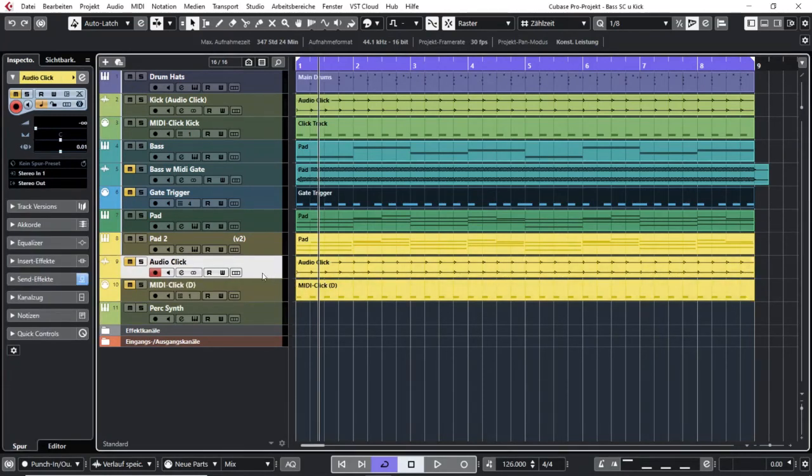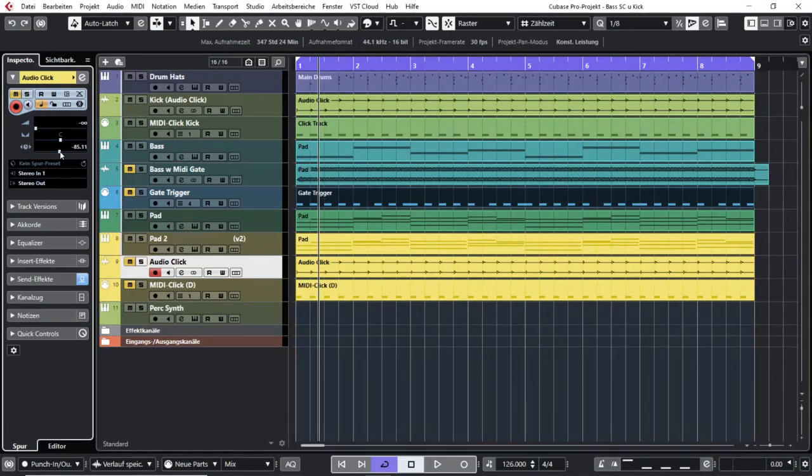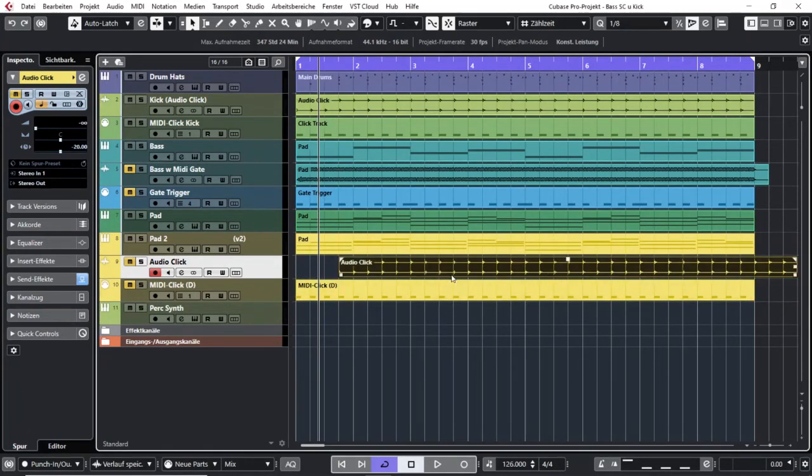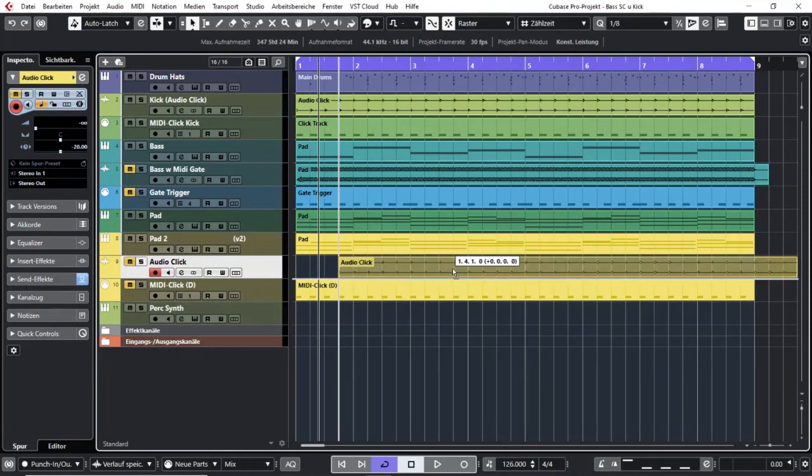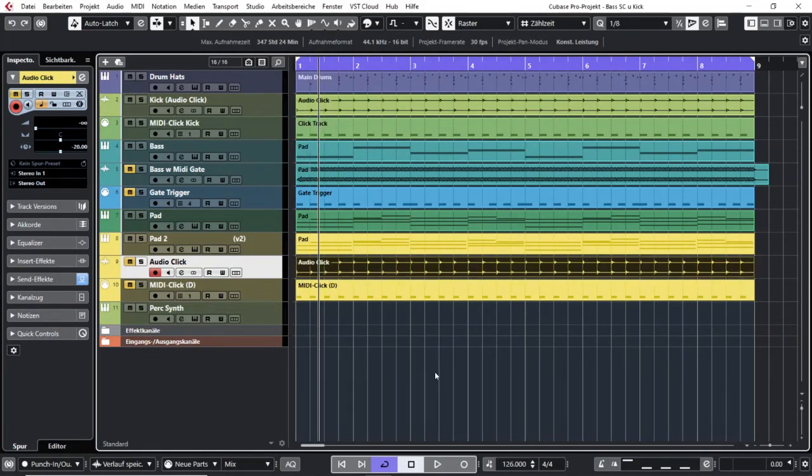So if you click on the track and you look in your inspector up here, then you can see a track delay slider. And if you put in like a negative delay of minus 20 milliseconds, that means your track does not start here, but it will start like minus 20 milliseconds before the actual beat.